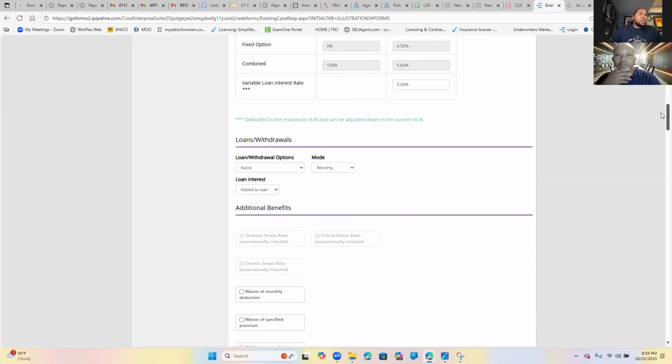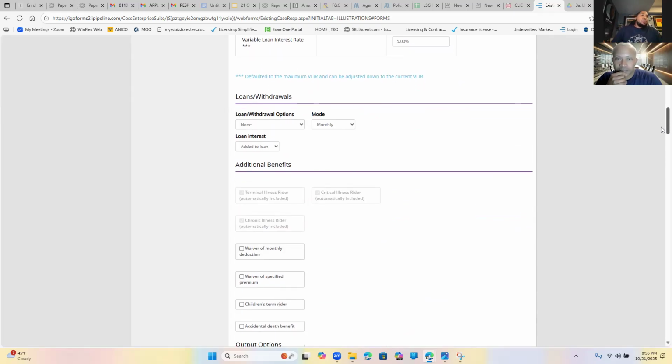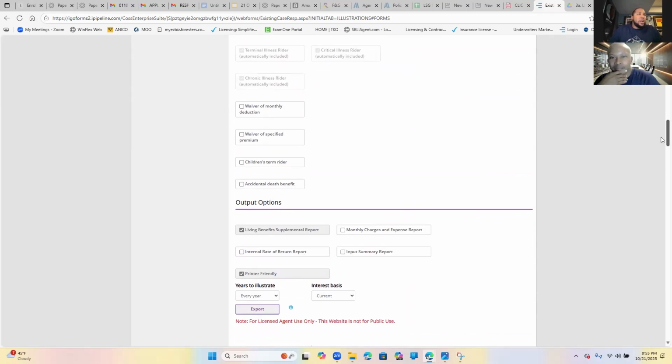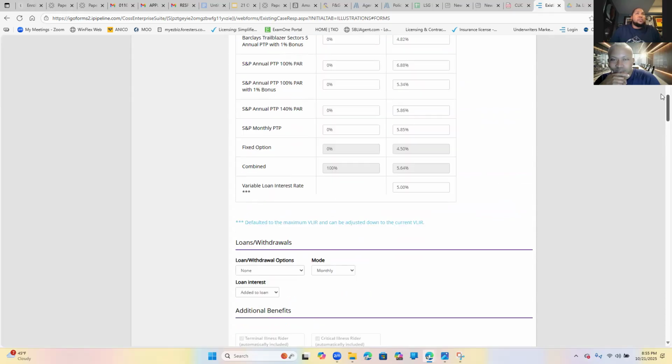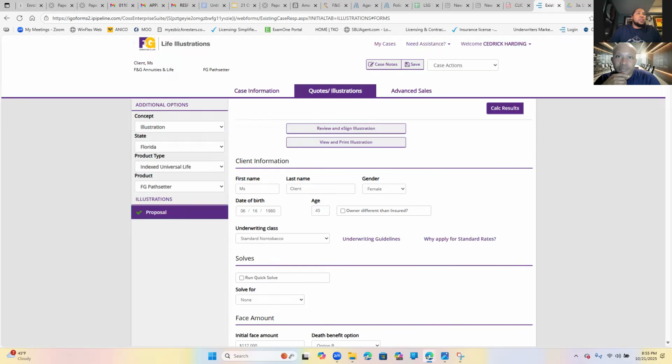You'll scroll down, you see some items about loans. Leave that alone. Just imagine every time I'm smacking your right hand, and if you're left handed, Lenard's smacking the other hand. So leave it alone, right? Then scroll down. Everything else should be fine, but I just put it on printer friendly because I wanted to ensure that that popped up.